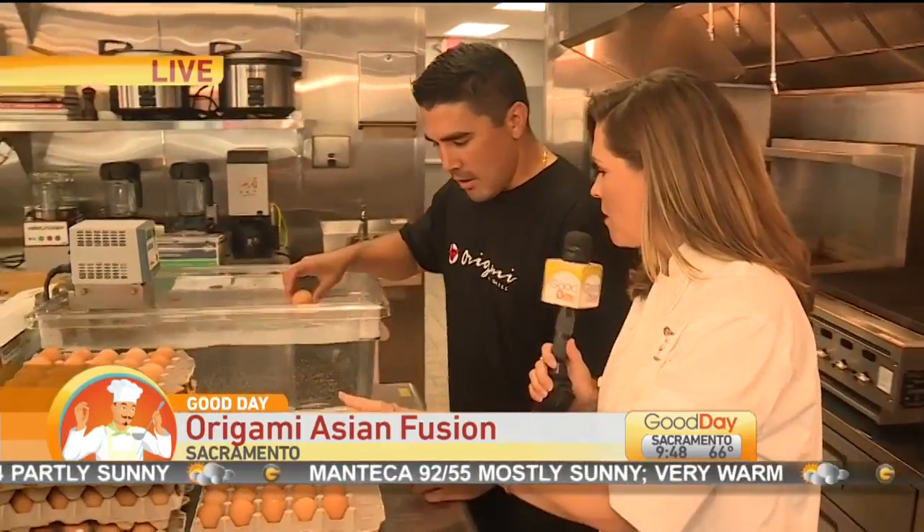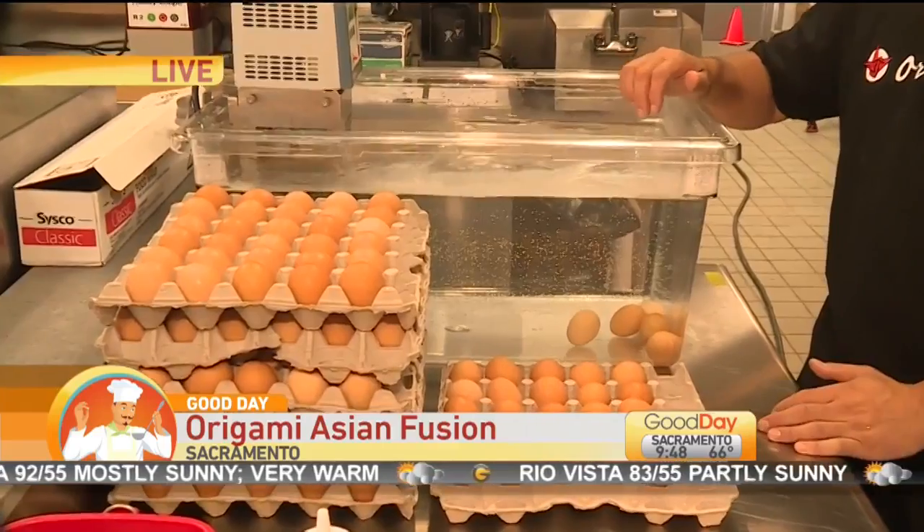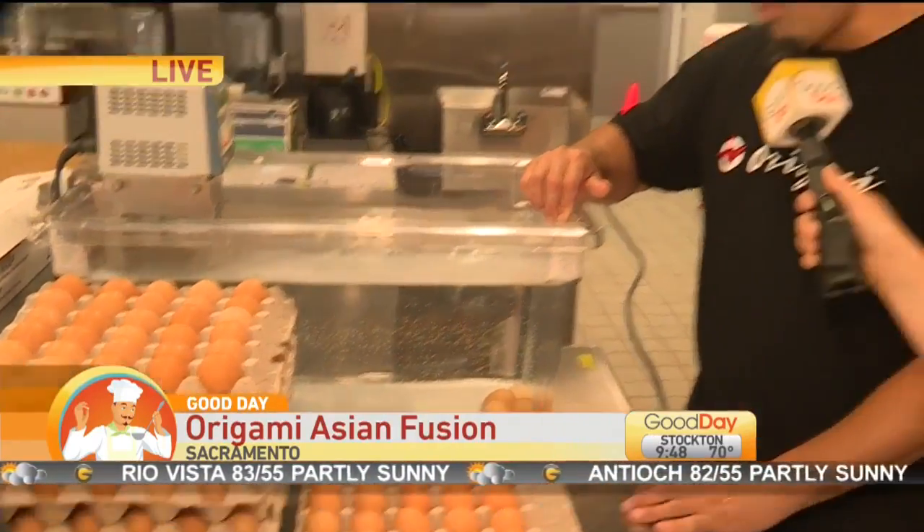What is happening with the egg bath? Basically, we are getting these eggs set up for tonight. We are going to cook them to a precise 145.4 degrees. We will let them cook for about an hour, let them come to room temp, then we crack them. It is a very nicely textured egg — almost like a sous-vide egg. Really creamy yolk, really soft texture. It will go in the ramen broth. Best way to eat an egg, I promise you.